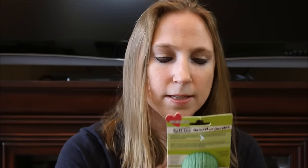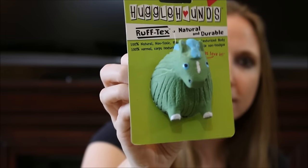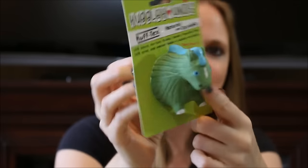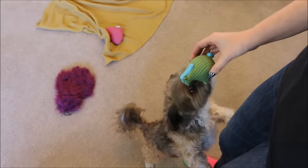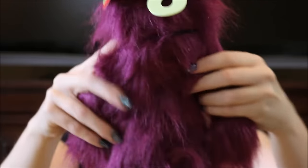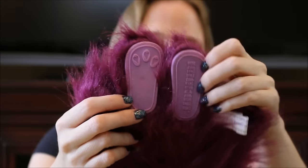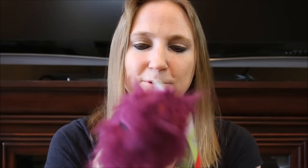It looks like all of the toys were by Hugglehounds this time around. This one is called a Rough Tex — it's a squeaker toy but it's made of rubber. She's still eating her treats so I don't want to get her too excited by the toy noises. She also got this really big one — it's just this purple hairy monster. Not only does he squeak, but he's got these rubbery feet on him, which will be nice for the dog to pull on since she likes pulling on things. My dog is small but she's got this obsession with large, oversized toys — she loves dragging around big toys, so that's awesome.